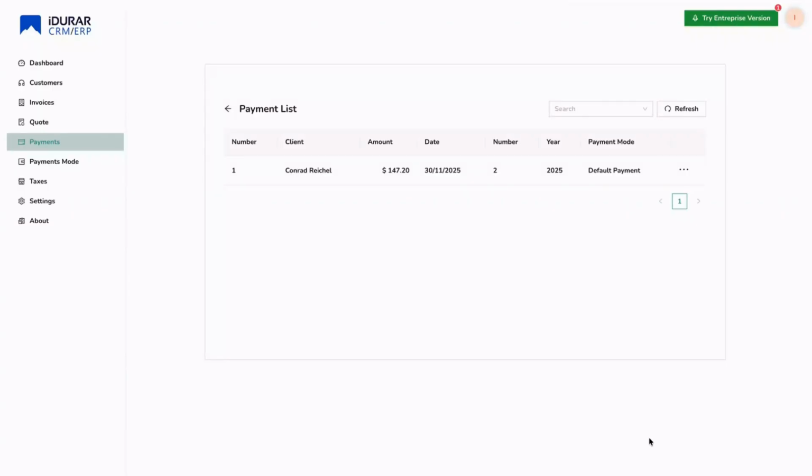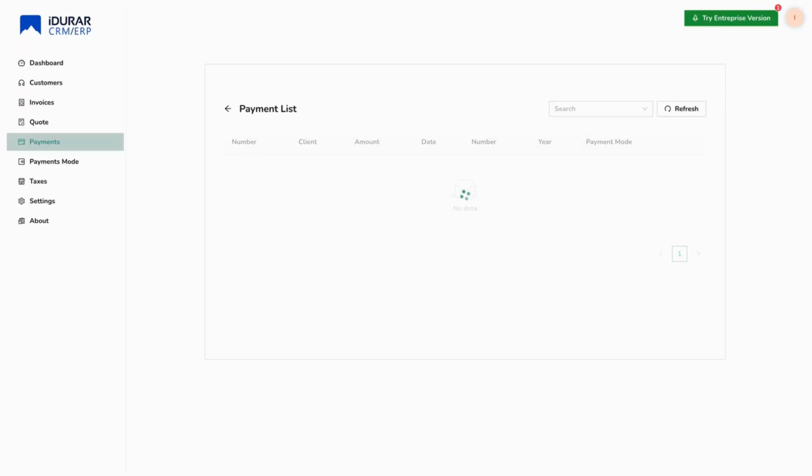Hi everyone, today I'm going to show you how you can easily set up synthetic monitoring in TrueWatch. For this demo, I have an open source CRM app called Idura running on EKS. I've deliberately made the get payments endpoint very slow and it takes about 5 seconds to respond.